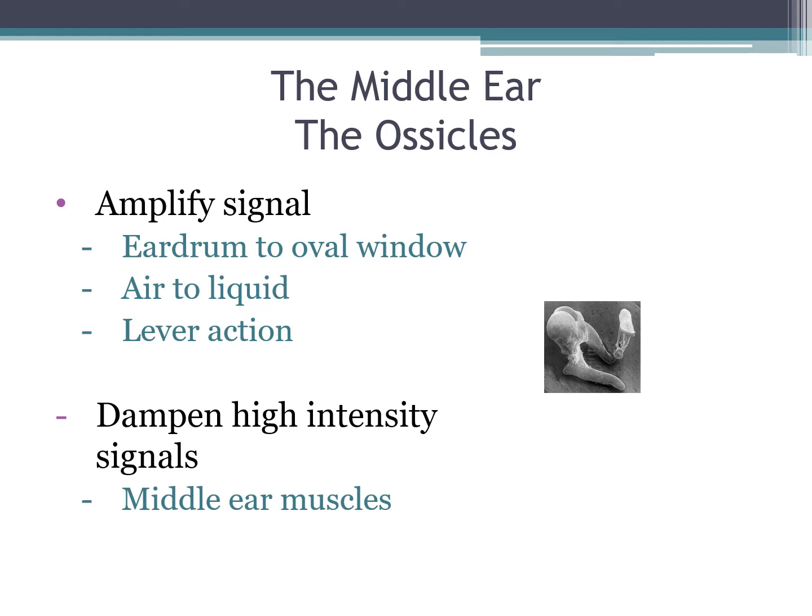Another thing that's happening in the middle ear, though, is that we're dampening high intensity sounds, and you might wonder how we're doing this. If something's really loud, especially if we're in a concert or somewhere where it's remaining pretty loud, or in our industrial workplace, the middle ear muscles can attenuate that sound and dampen high intensity sounds by kind of tightening, so that we're not hitting so hard, if you will, so pushing and pulling so hard with that stapes. This does not work for things like gunfire that are very sudden.